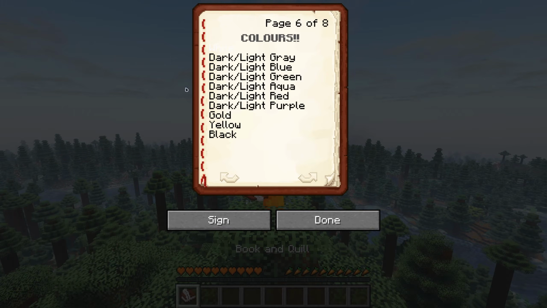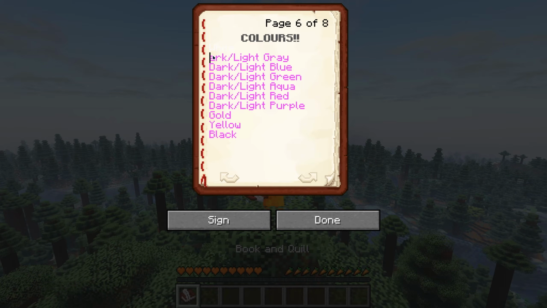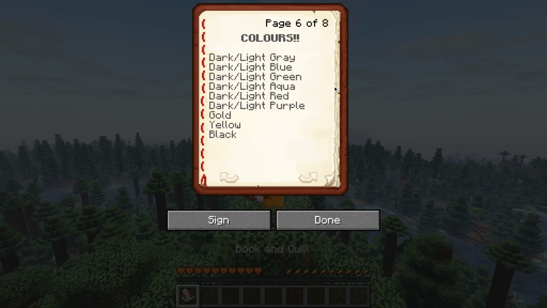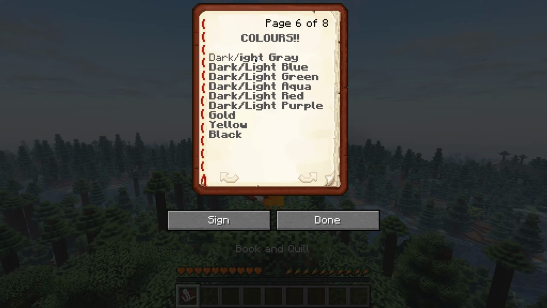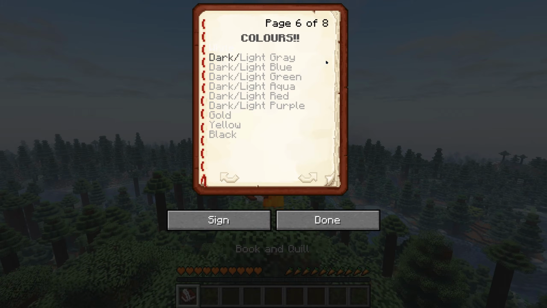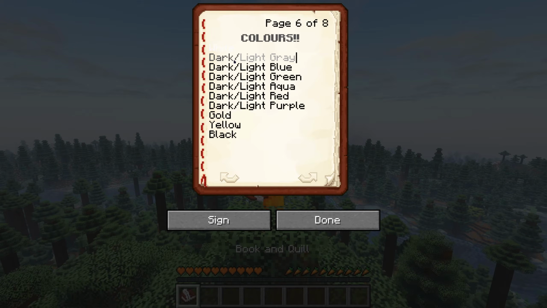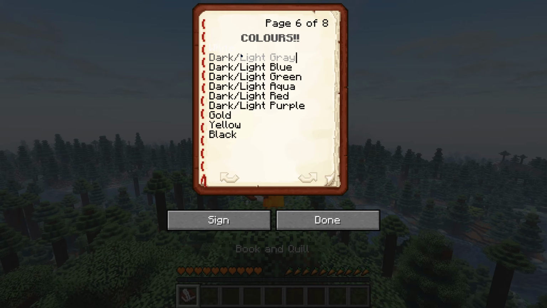But I also have all these colors, so each of these is dark and light gray. For dark gray, you paste in the symbol, and then you enter. For dark gray, the number is 8, and for light gray, the number is 7. I'm just going to reset everything after here so you can see it more clearly. Dark gray is that symbol plus the number 8, and then everything after will be dark gray, and then same thing, symbol number 7, and everything will be light gray.